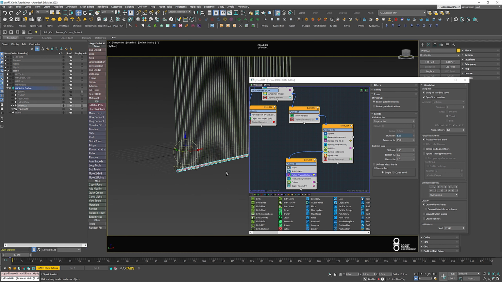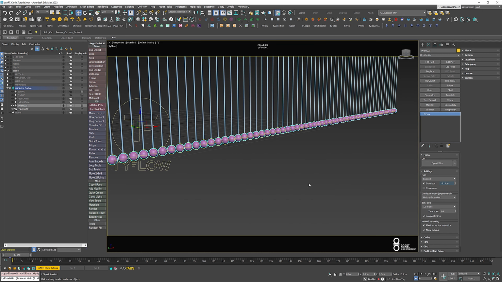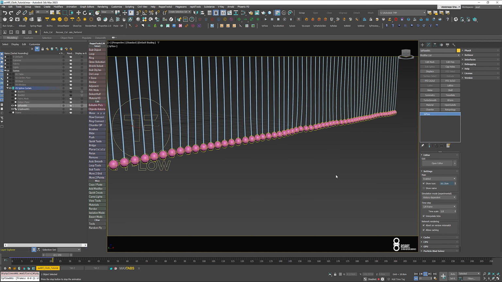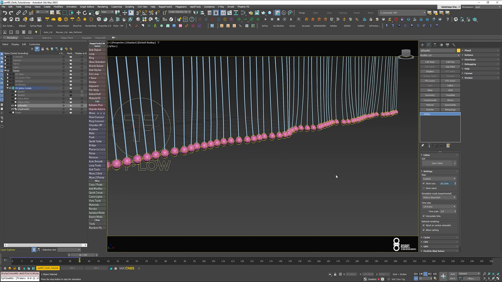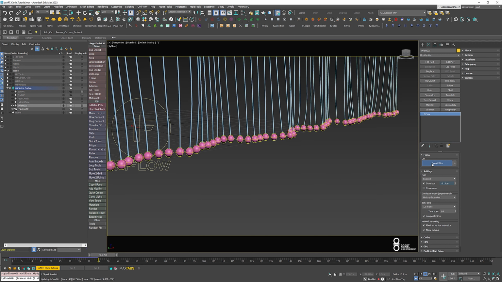And now if we go and resimulate that, they should actually collide with each other if they are coming closer than those spheres. Yeah. That works fine.